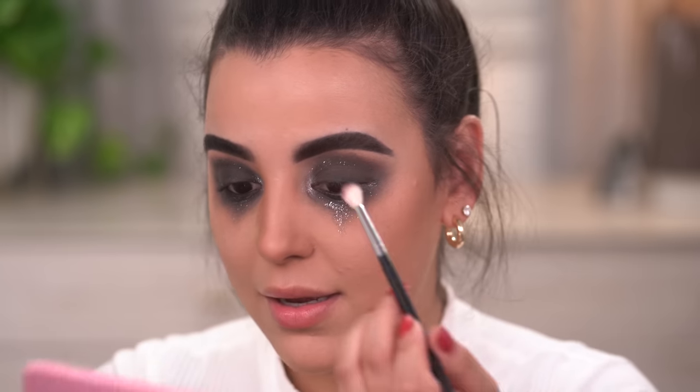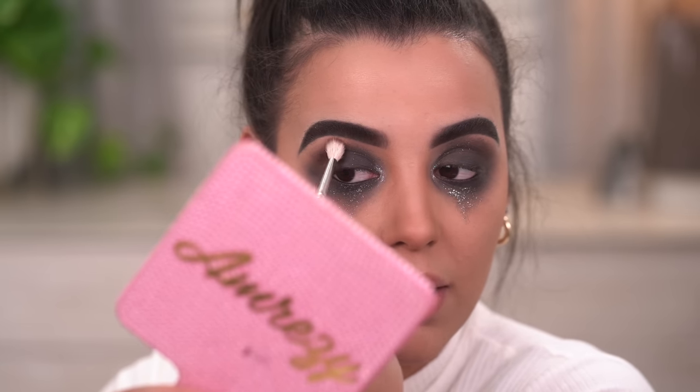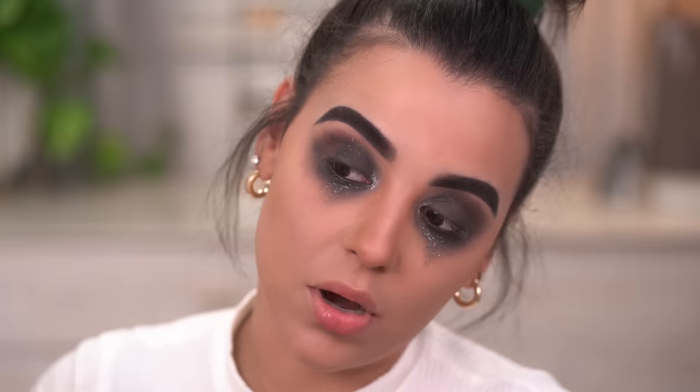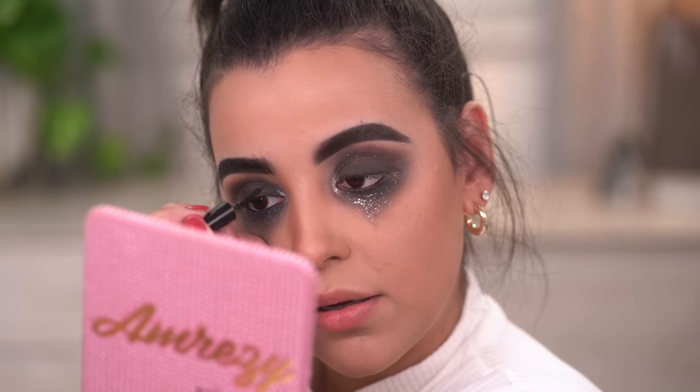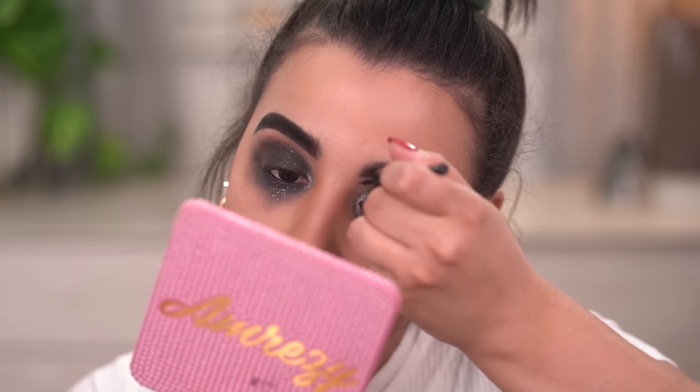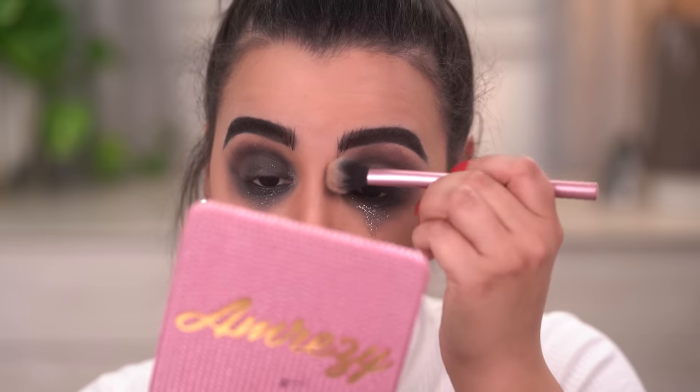I also want to throw in a little bit of the limited edition shade Cranberry Punch because why not? I'm going to take it on a fluffy brush and stipple it right above my eye to give it a little bit more color. Look how pretty that is - that's going to be the perfect holiday shade. My eyes are watering only because I have filmed so many looks today, so don't mind that. I'm also going to go in with some black liquid liner, also by Elf Cosmetics, and just create some crazy looking lines. Using that same brush I use to contour my nose, I'm going to take a little bit of black shadow and put it right in here. With a little bit of mascara from Essence, I'm going to roll it right up in here to create texture.